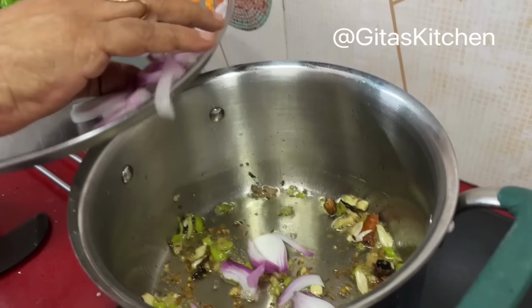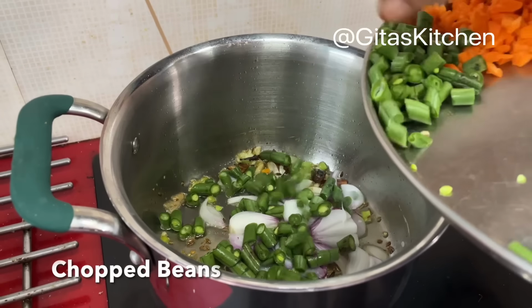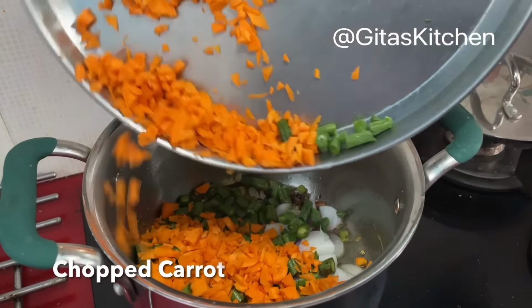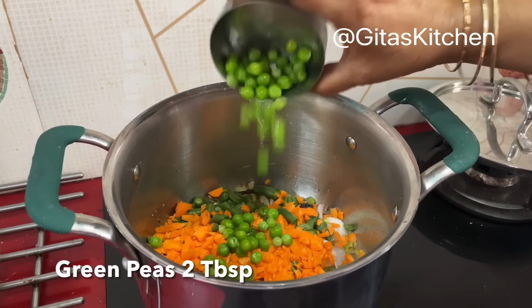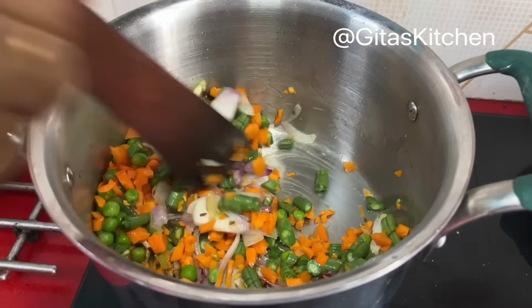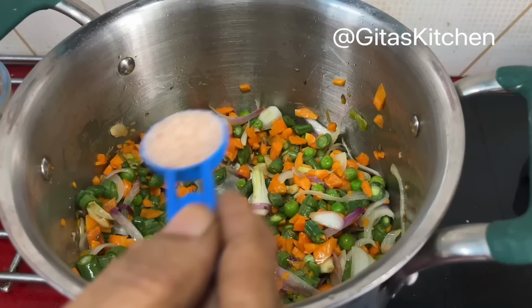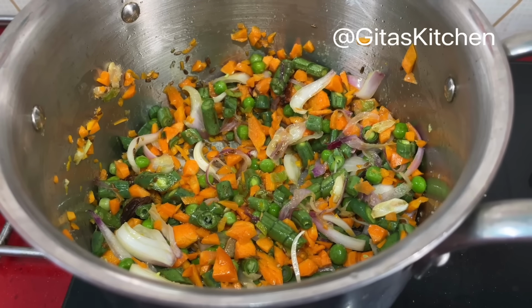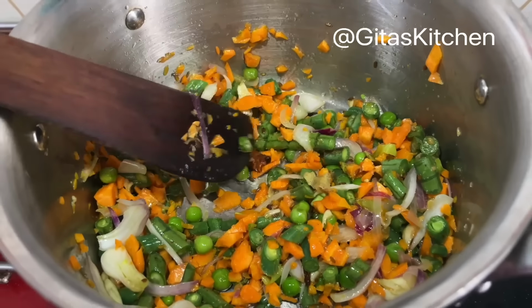Now add 1 sliced onion, a few beans I have chopped here, and also 1 carrot peeled and chopped. Here I have about 2 tablespoons of green peas. You can use fresh or frozen, whichever you have. Now saute all these together. Now add the required quantity of salt to it. Stir fry it for 2 to 3 minutes till the onions become a bit translucent.